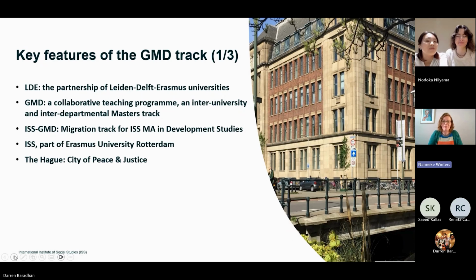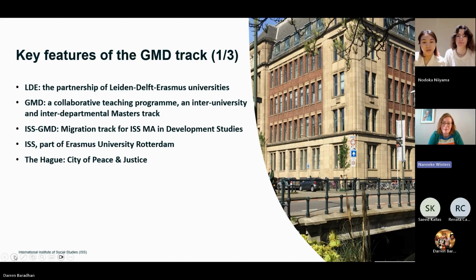This track is a bit special and a bit complicated, so we will take a bit of time to explain what it is all about. Here on the screen you see a few abbreviations that are important for understanding how this track works before we move to the content-related issues.